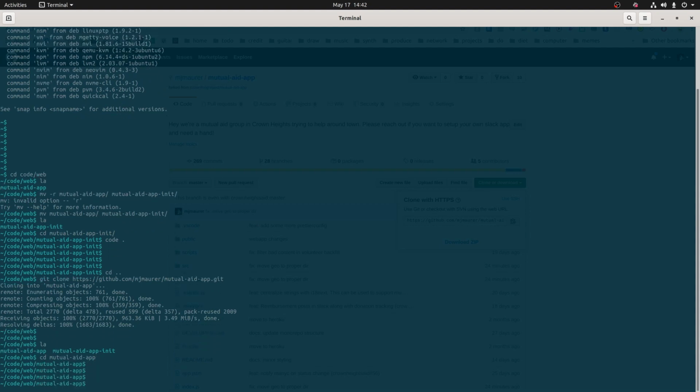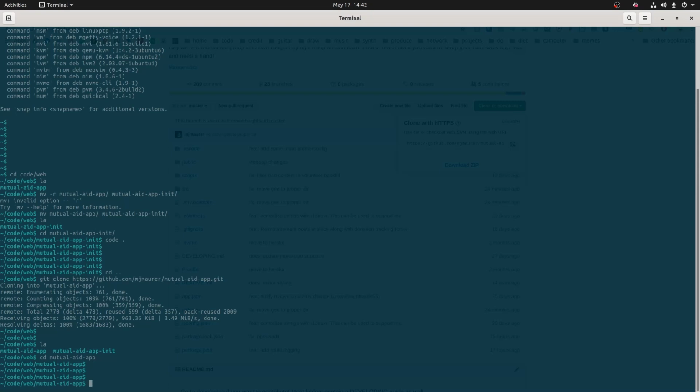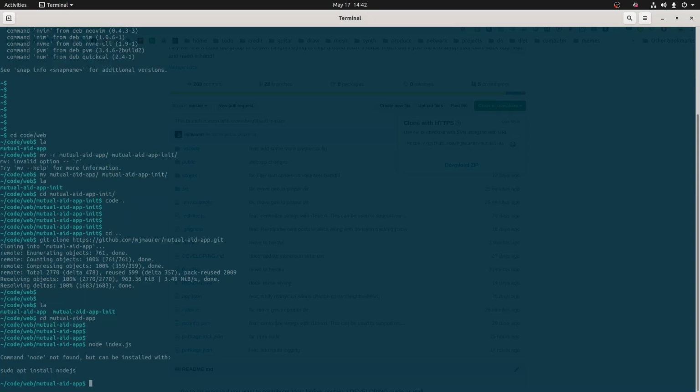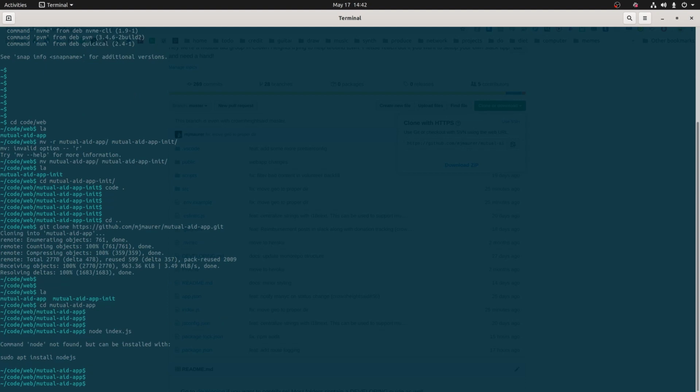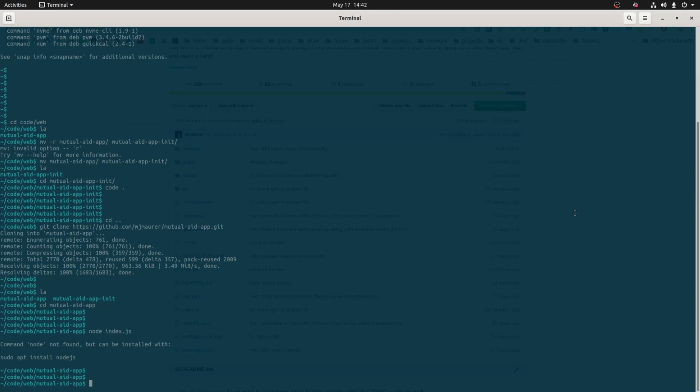Cool. So yeah, the first thing you might want to do is maybe try to run it. You heard that it all starts at index, and you're familiar with Node. So you might say run node index. But we don't have Node installed. So I'm going to run through installing Node through a thing called nvm. So Node is a JavaScript interpreter that usually runs on servers. It is what this repository is written in. So we're going to have to install it first.